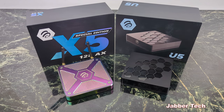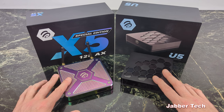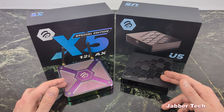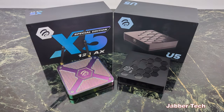Kodi runs like a charm on these boxes, so getting your 4K content from anywhere on the web is as easy as downloading Kodi. Both of these boxes are running the Amlogic S905X4 quad-core 64-bit processor with Mali G31 GPU, so it will be able to handle most games out there. Both boxes have 4 gigabytes of RAM, which is plenty for just about everything you want to do.